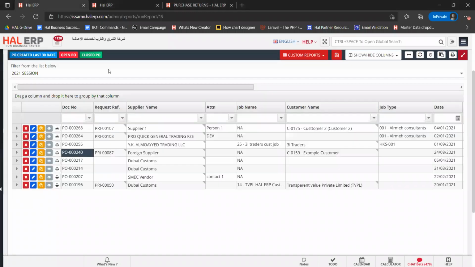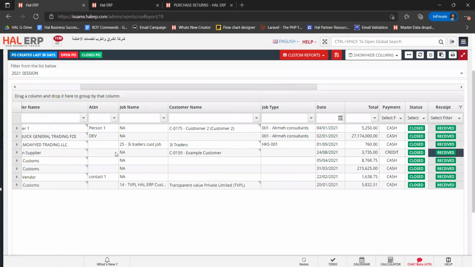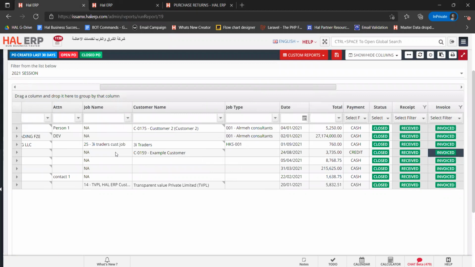Hi everyone, in this session I'm going to show you how to make a purchase return for a purchase invoice as well as an item receipt. The reason that you'll be making it can vary from situation to situation. One thing that needs to be considered while making a return against the item receipt is that the items should not have been sold, nor sales returned. Then only you will be able to make a purchase return against the item receipt. Else you will not be able to make it.